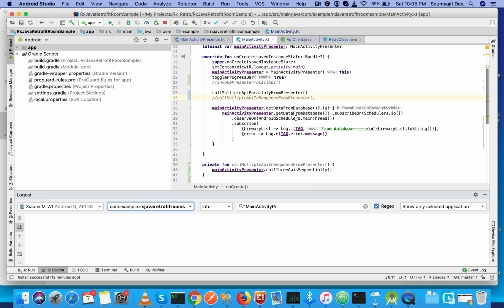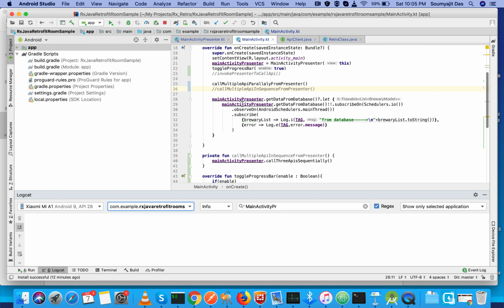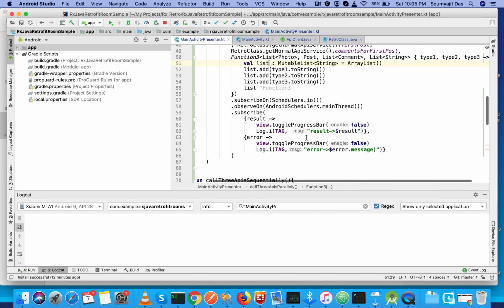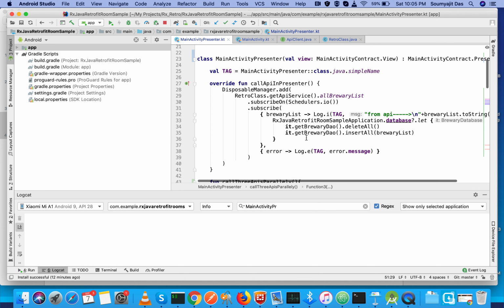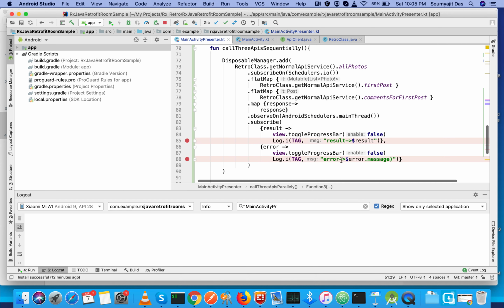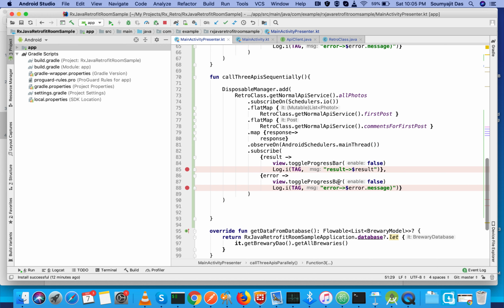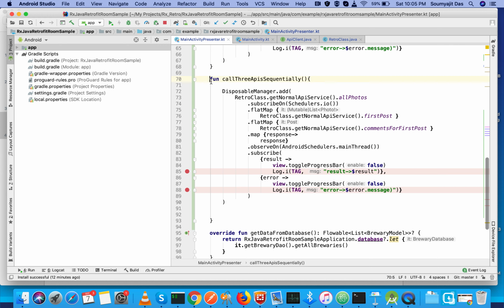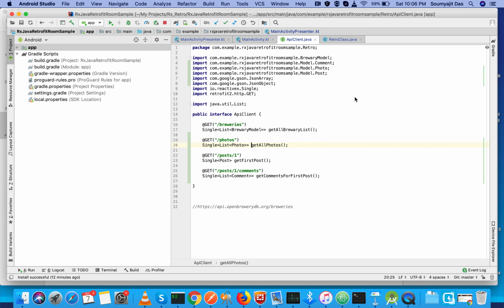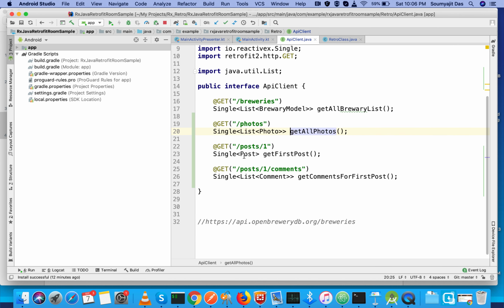Here, what I have written as of now, if you go into the presenter, I'll focus. The first thing that will work is calling 3 APIs sequentially. Please focus on this particular logic written over here.